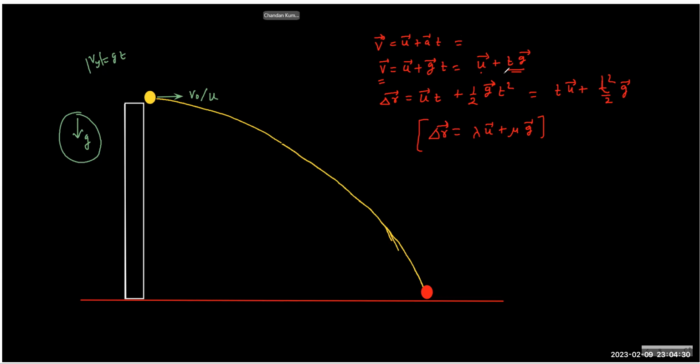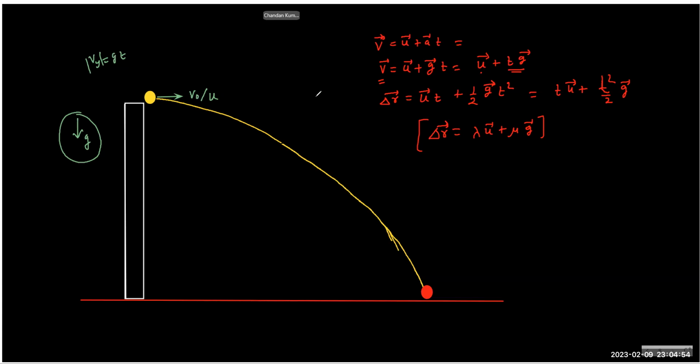So their working is independent. The role of g is a very separate thing, and the role of u is a separate thing. Of course, what you see is the combined effect of the two separate events. So your perception is the net event. You cannot perceive the two events separately, but when we solve mathematically, I can draw the events separately. This is what we are trying to convey.